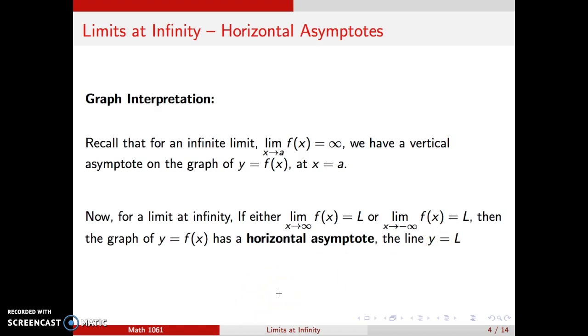So you can kind of think of it like this. Maybe the function is doing something weird here, and then long term it starts to behave like that, where that line is the limit. So the blue is the graph of the function. It's approaching that red dotted line. That would be our horizontal asymptote. So graphically, that's kind of what's going on.